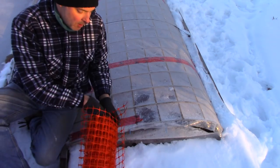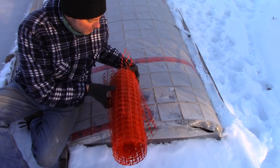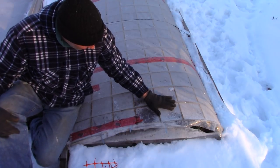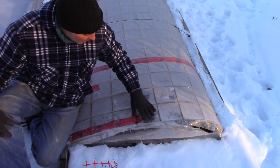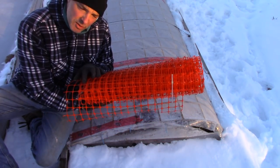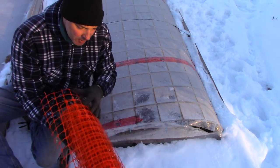But I think if you did it that way, it would prolong the life of the plastic and would also provide a little bit more support. I mean, you wouldn't be getting as much light. This would cause some degree of shade, but probably negligible.